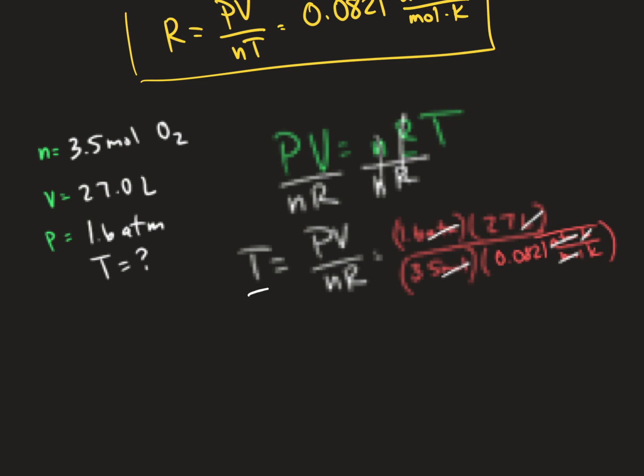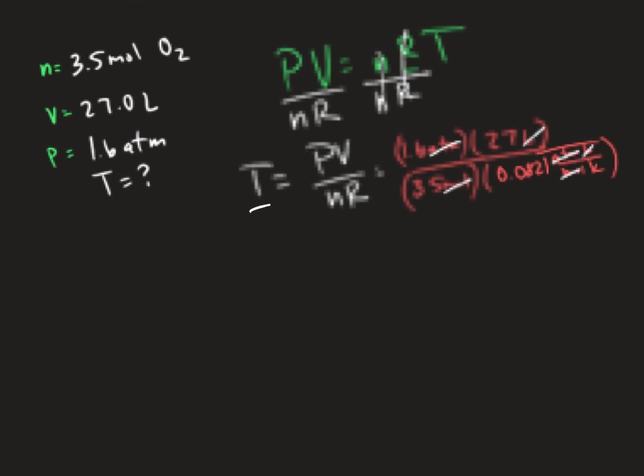But if we're using the same units, guys, temperature is measured in Kelvin, so it's going to be in Kelvin. If it's number of moles, it's going to be moles. If it's whatever it is, that's what it is. Okay? So we multiply and divide all that, and we get our temperature of 150.3 Kelvin. And if it asks for the temperature in degrees Celsius, then we just convert that to degrees Celsius.